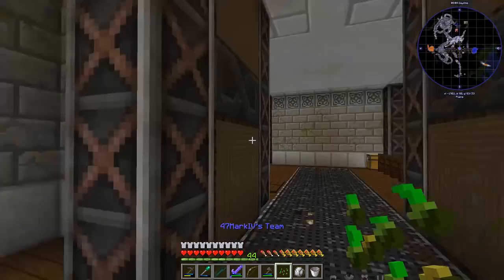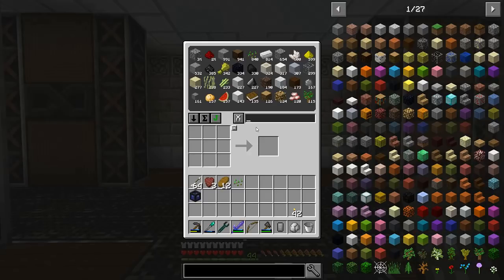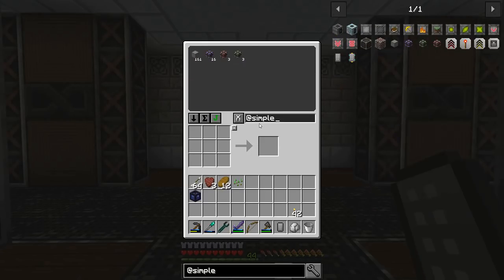All right, so, yeah, I could do it. I've got to put terminals everywhere. I know I've got the remote; I'm bad about remembering it. All right, so simple, right?